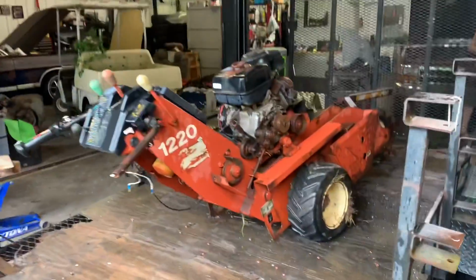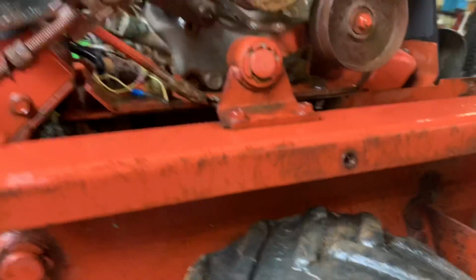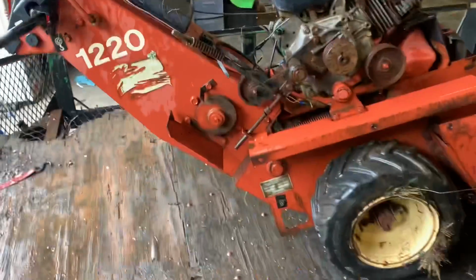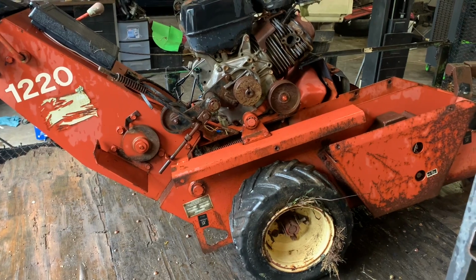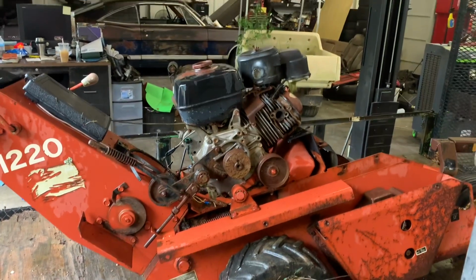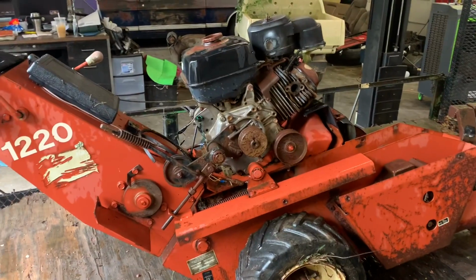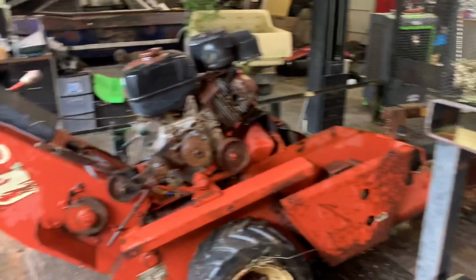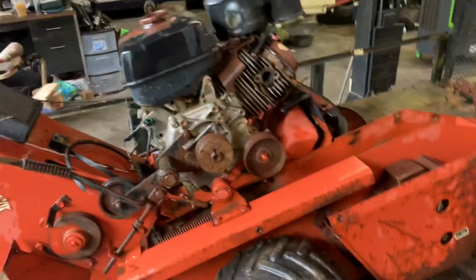So in case you guessed Ditch Witch, you would be right. I think this is a 1994 Ditch Witch 1220. One of the original Ditch Witches. This one is from Perry, Oklahoma. The muffler bolts are stripped out. I've got the muffler in the back of the truck though. We could probably tap that. And we're missing some drive belts. But it's a Ditch Witch nonetheless, so I think it's going to work just fine.